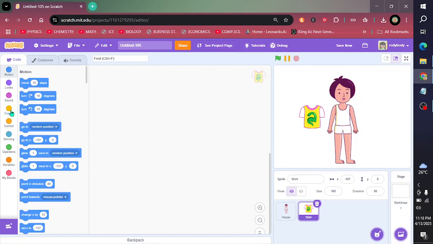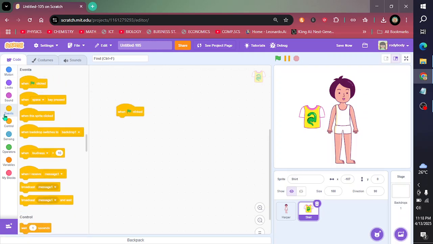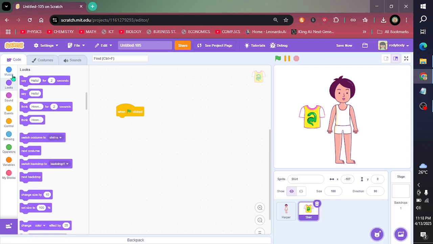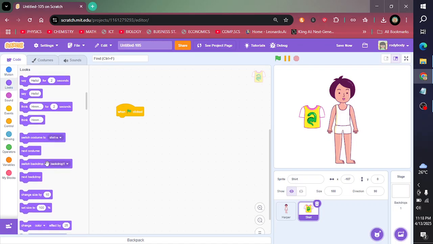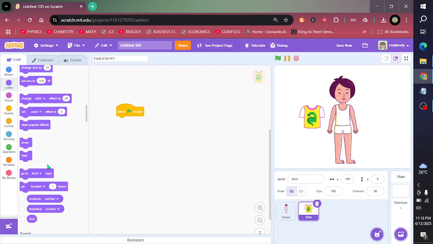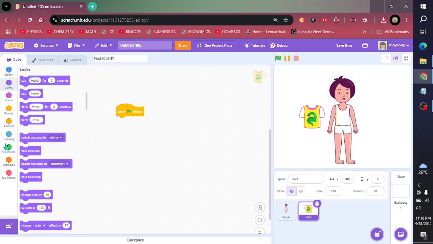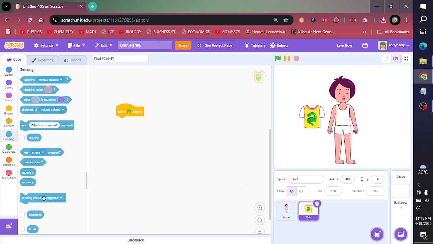So we're going to have to add a when flag clicked, and then after that you will add set drag mode draggable.